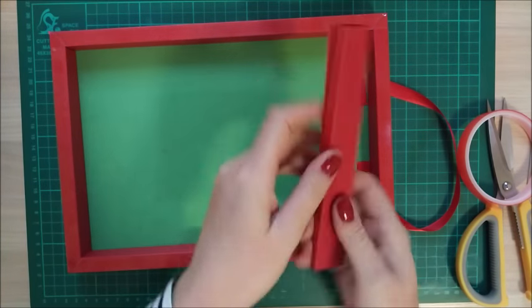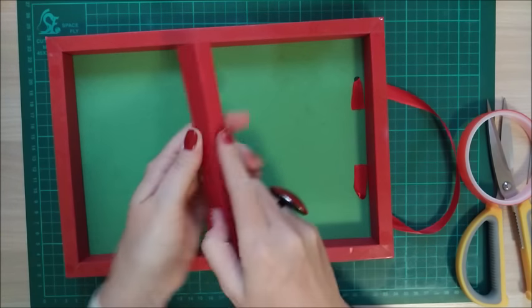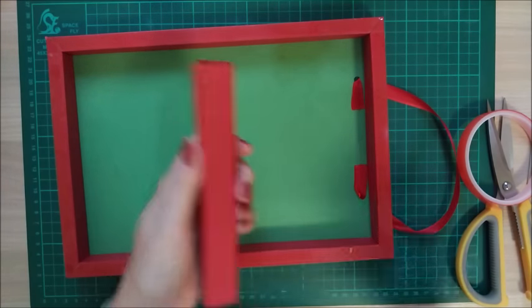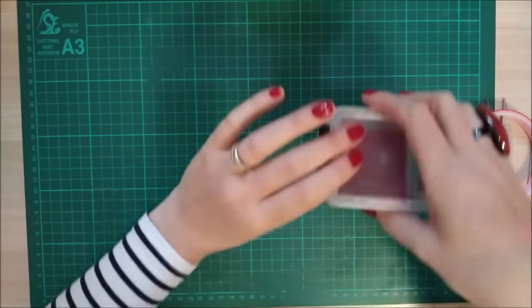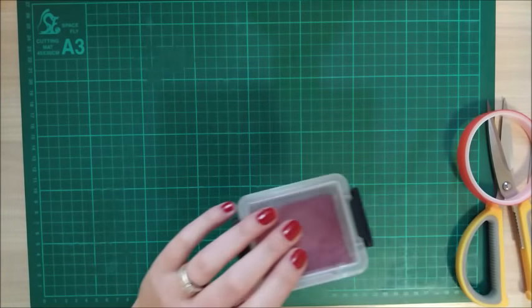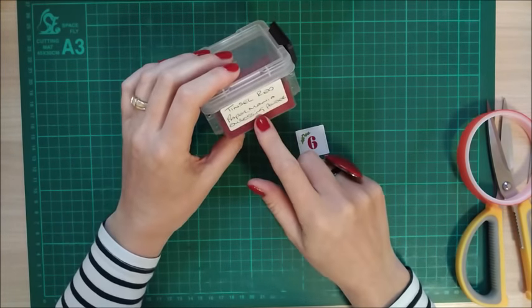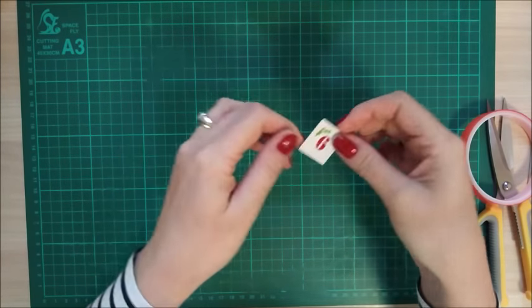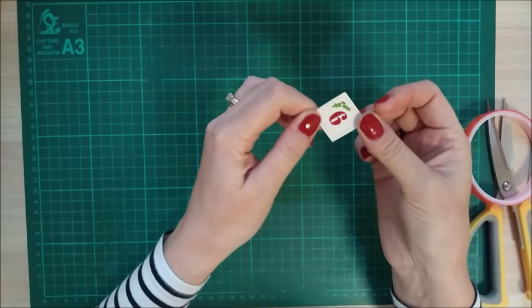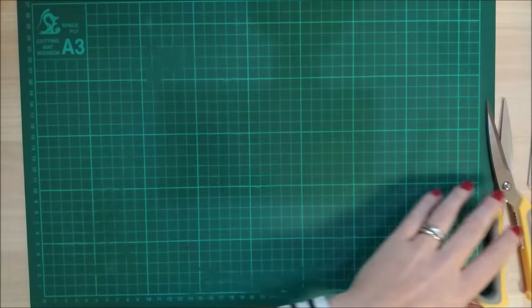And then this supporting piece that you've burnished, it's basically going to sit in the middle like so, but we're going to attach this top piece first to the piece with all the squares on. So don't worry about that bit for now. So just sit that to one side. Also, when I decorated all my little squares here with the numbers on, I used my Tinsel Red Paper Mania embossing powder. So I've got other reds, but this one's a tinsel red, so it's got just a different kind of shine to it. It's lovely. So again, I'll share all the links to that. I just thought I'd mention that in case I forget.